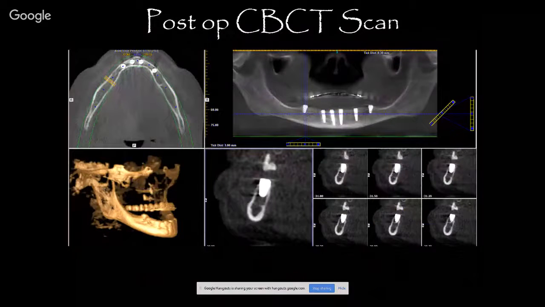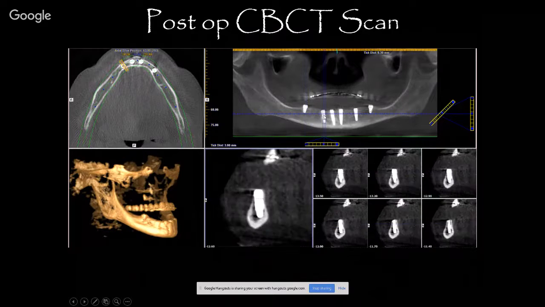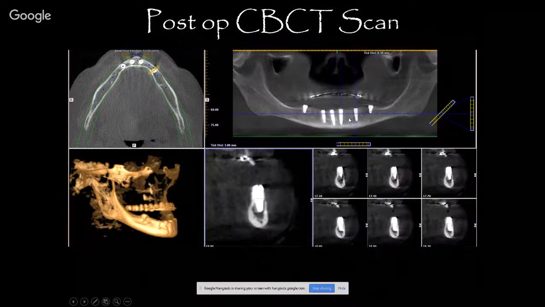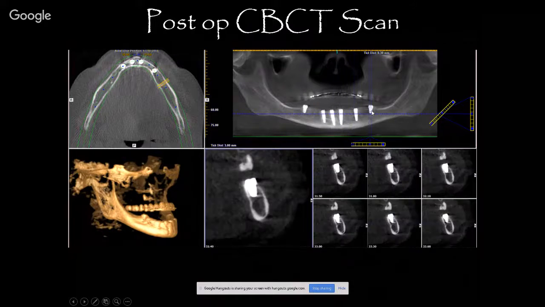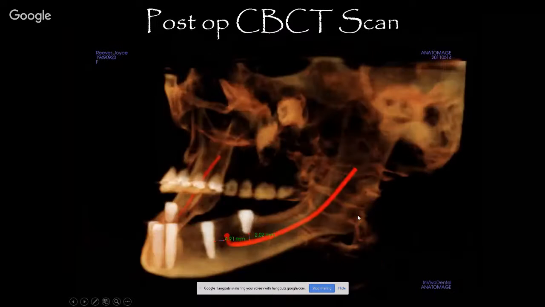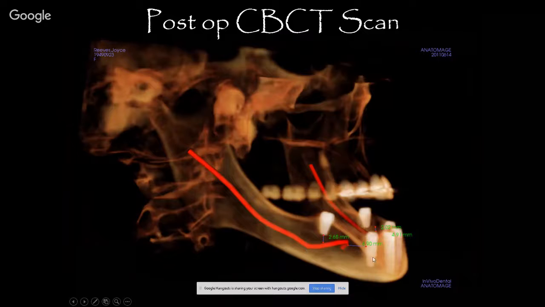And as you can see here, it's pretty evident that the mandible was reduced enough, and my implants in each area were placed within very good sound vital bone, freehand, and at this point, I'm very pleased. Looking at other images, you can see I am 5 millimeters away from the anterior loop, 2 millimeters away from the middle nerve on the posterior implant. Same thing on the opposite side, 6.9 and 2.68.